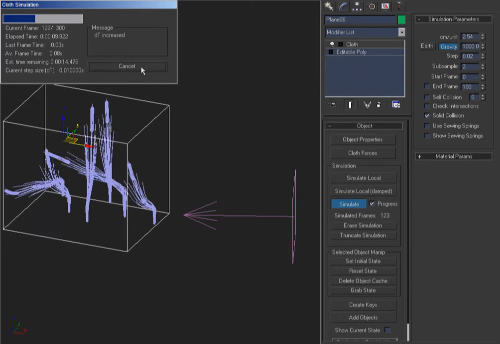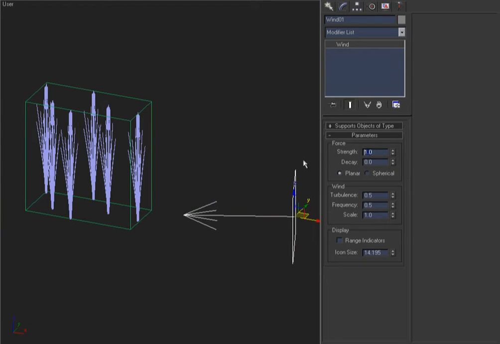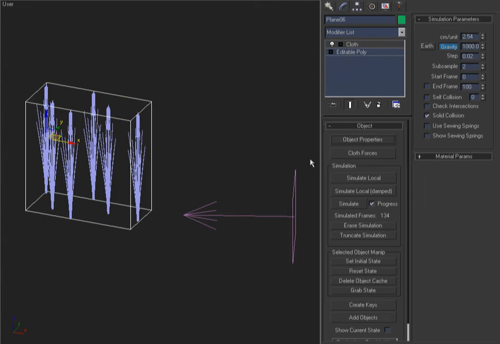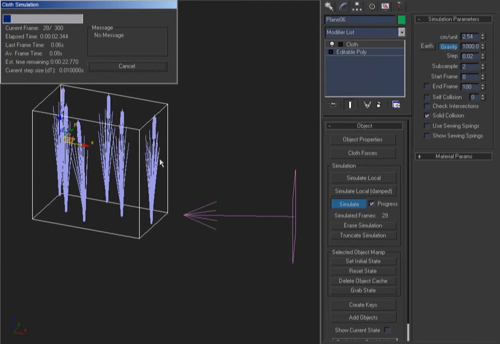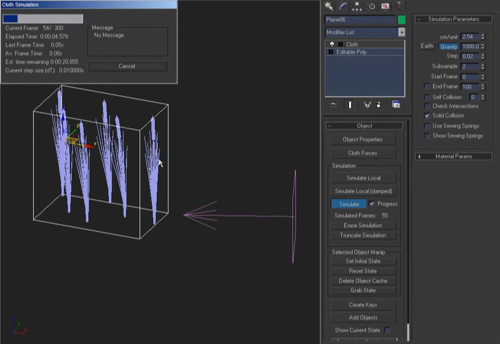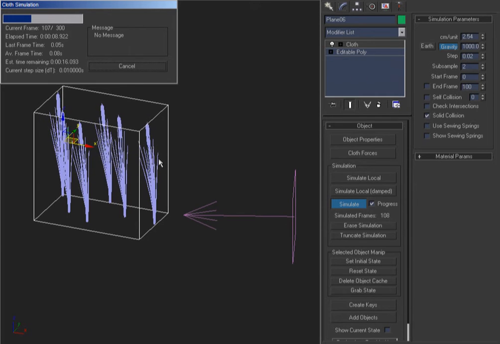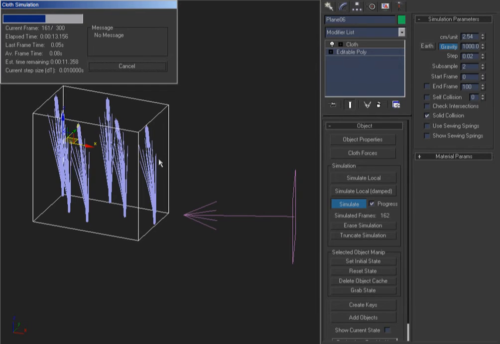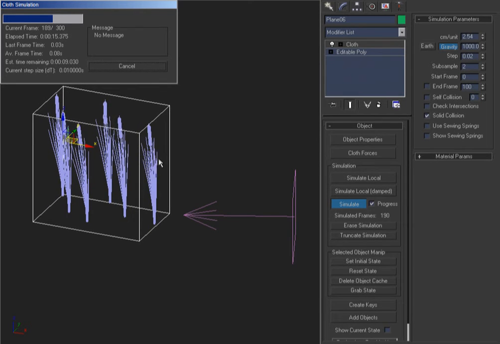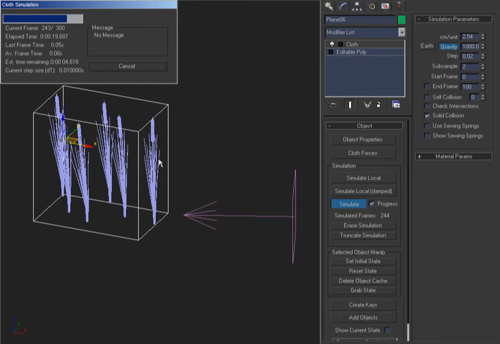So let's go ahead and stop that right now. Let's grab that wind and make the strength 0.0. No, let's make it 0.1. Okay, and then let's run that sim again and see how it looks. If you think about it, you have a whole bunch of these. If you have a couple hundred of them, they're all going to be right on top of each other, and you're going to get great motion out of them, seeing them move independently. And this is just one quick way that you could do it.